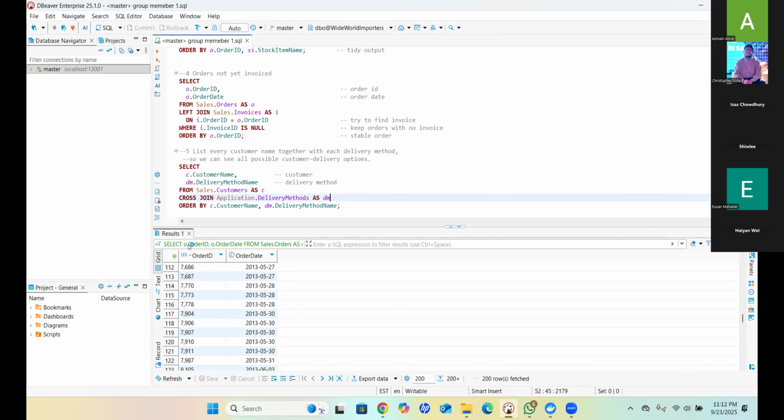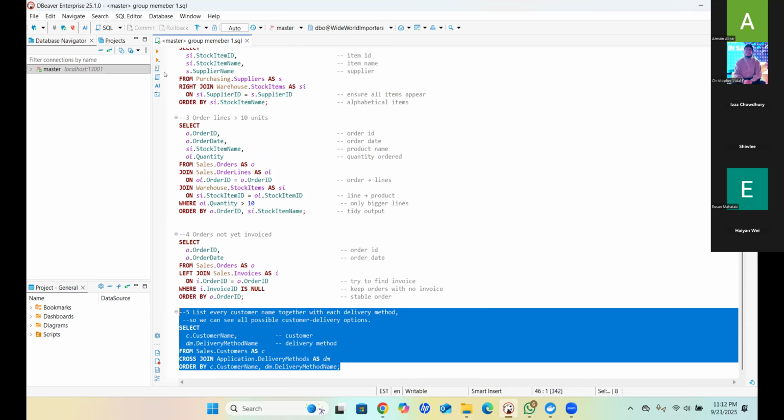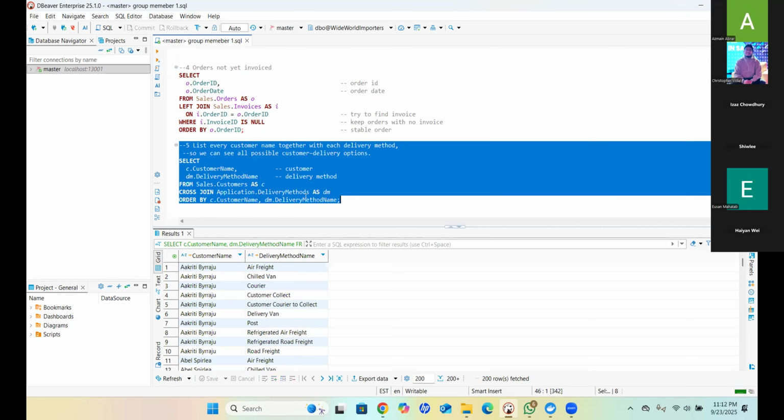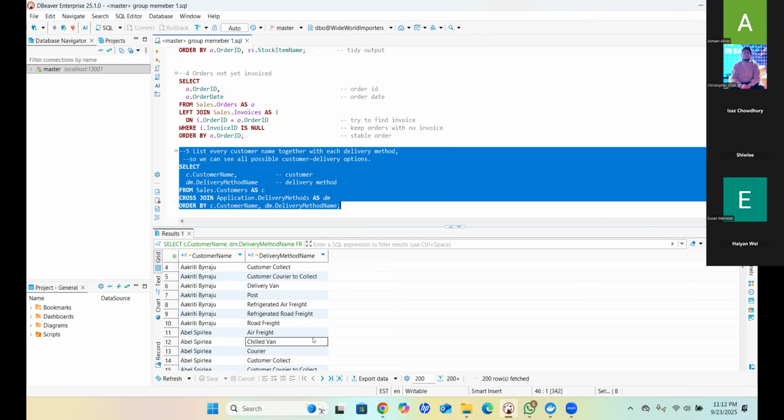So here's the result, and here is the same customer with different delivery methods. It is useful for scenarios like planning or testing, for example, if the company wants to analyze what delivery methods could apply to each customer.